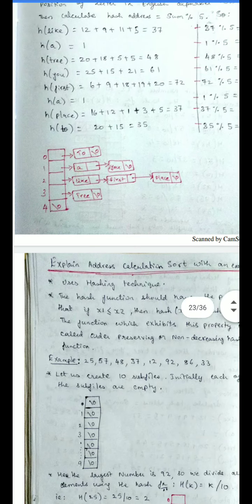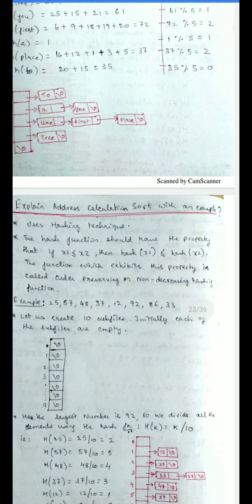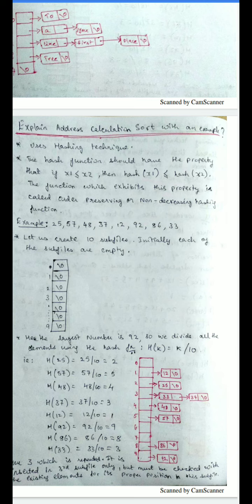Next, how you can perform address calculation sort. As you've seen, with the hashing technique you can easily insert the data elements into the available address locations. You can easily calculate the addresses because you have hashed values, so that the records can be easily extracted, and you can also perform sort operations. So this is about the hashing technique, hashing operations and collision resolution.